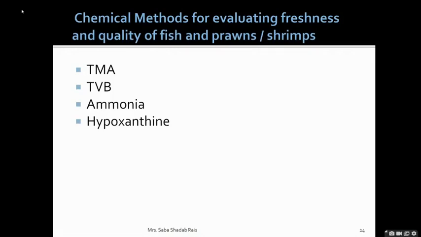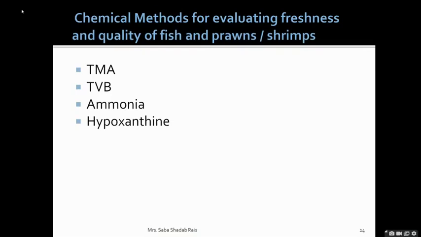The first method is the trimethylamine method. The trimethylamine test is the most important test for freshness. It can be efficiently used for cod fish and haddock fish. In fresh fish, trimethylamine oxide is one of the most important components. It is broken down by bacteria, and the bacteria give out an odoriferous substance known as trimethylamine, which is chemically related to ammonia.